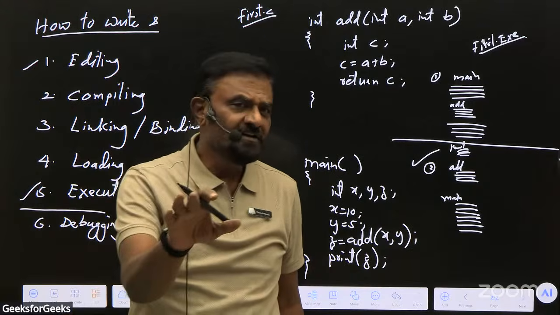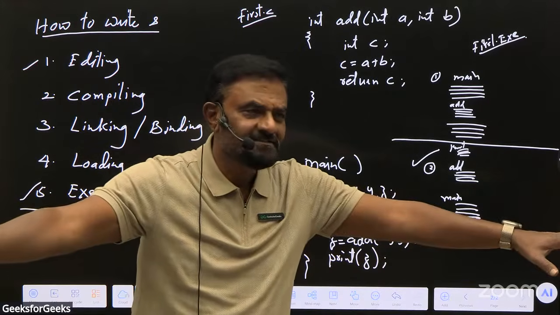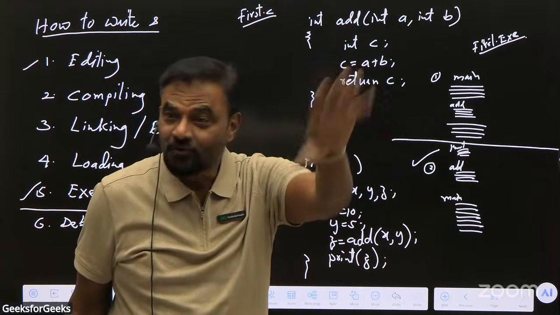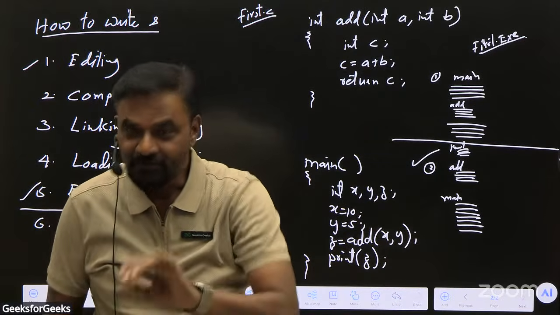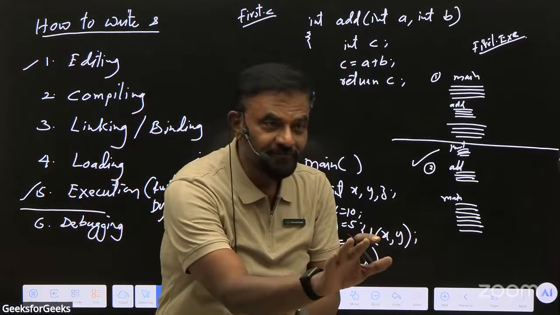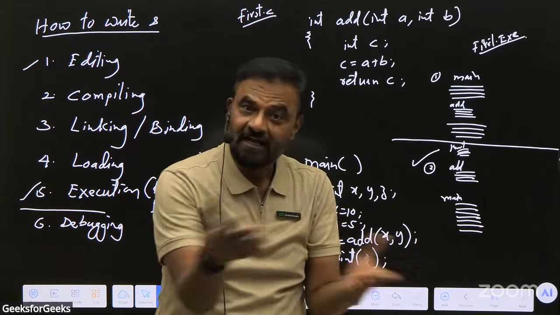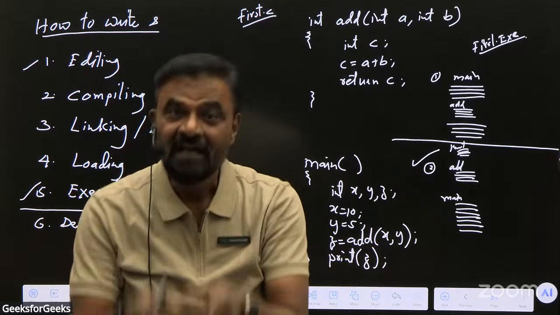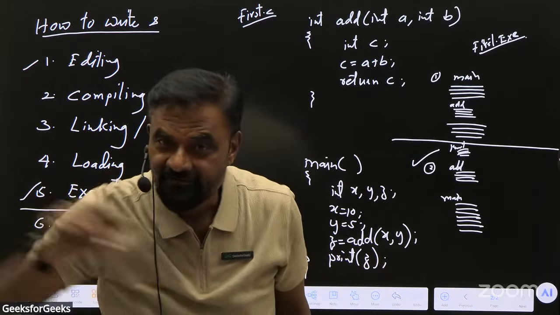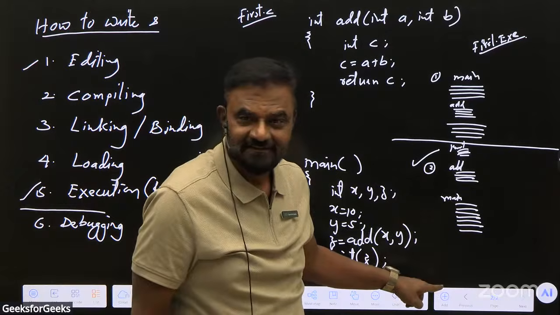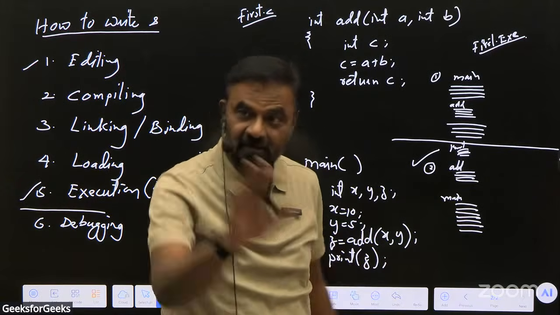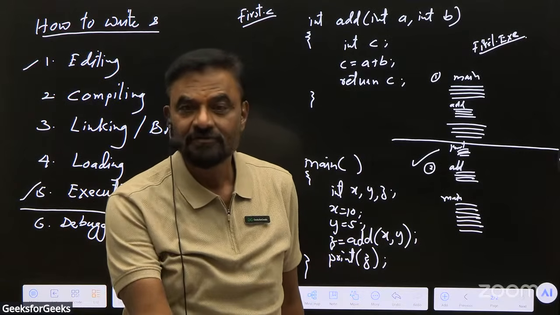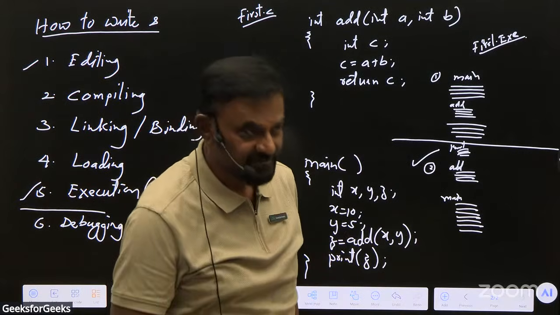So have you heard that don't include too many header files? Anybody suggested this to you? Include only those which are useful for you. So what happens if you include too many? Whatever header files you include, every function from that header file will be copied into your program. Your add function, your main function, all the header file functions also will be copied. So include only those which you are really using.